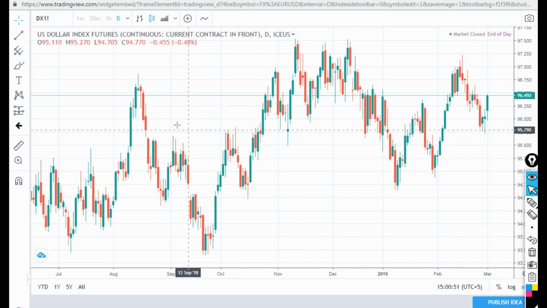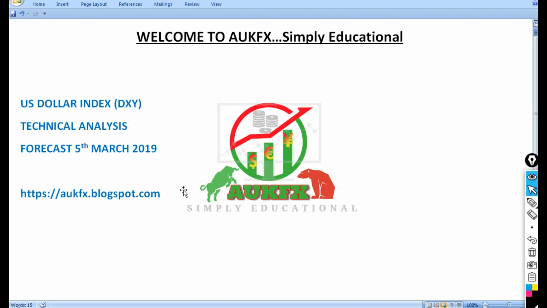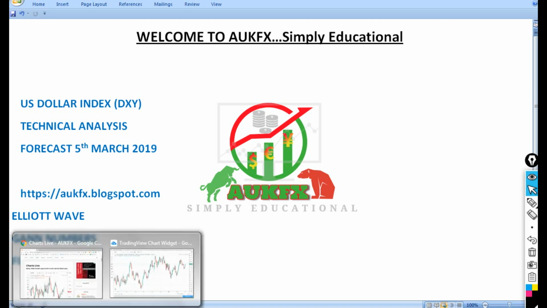Now, at the very beginning, we need some rules, that is, what type of rules we are applying for taking a better analysis of what the market will do. So the first thing we will find is according to Elliott Wave, right? Then we also count the Gann numbers, right? And then we also use the Fibonacci, right? Three tools we are using in it. Now back to the charts.